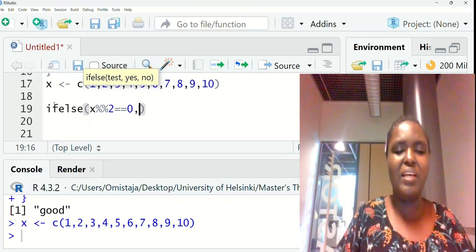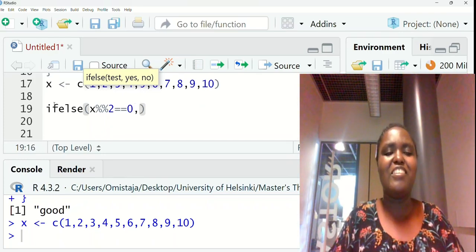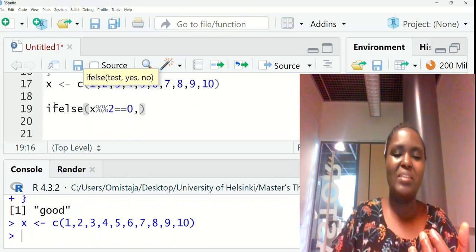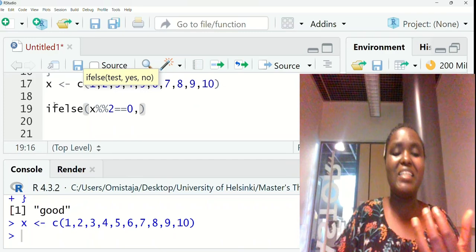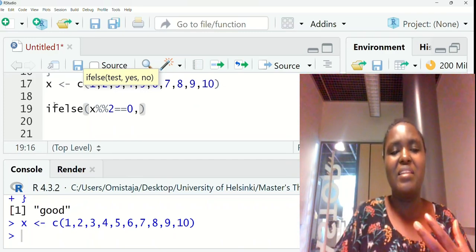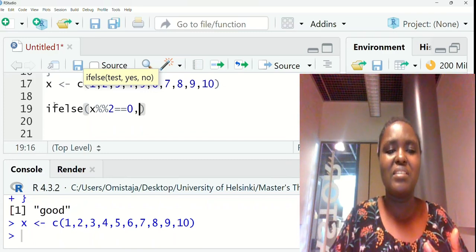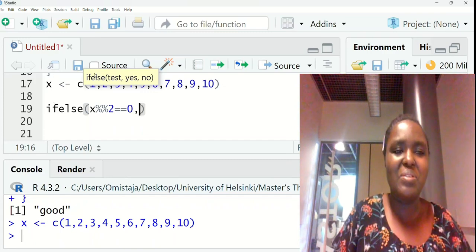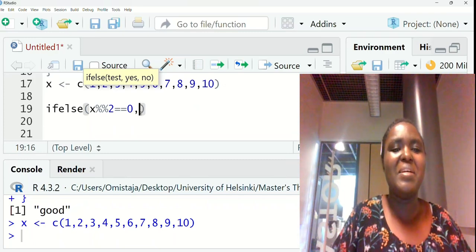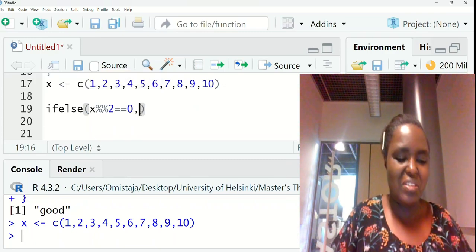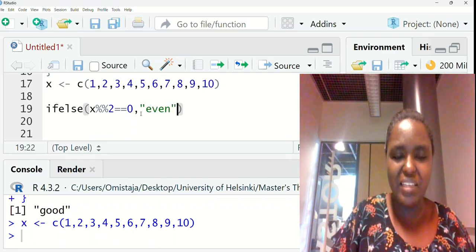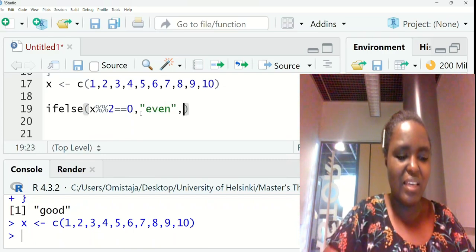Then we also have to add what R will return when this condition is satisfied, and what it will return when the condition is not satisfied. So in ifelse, we have what we are testing, and the yes and the no. If yes, then write even. That's an even number. And if no, then write odd.